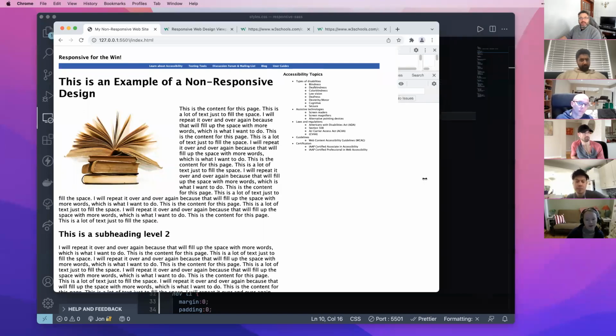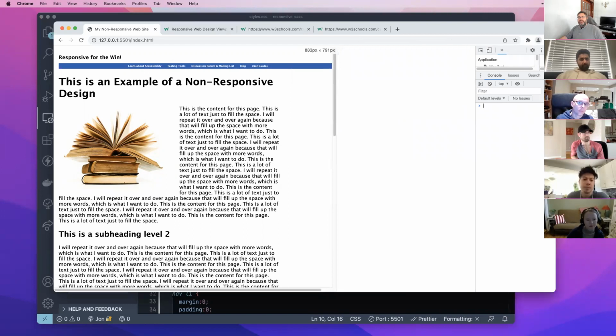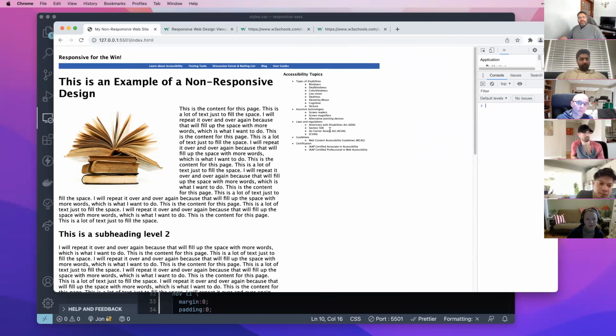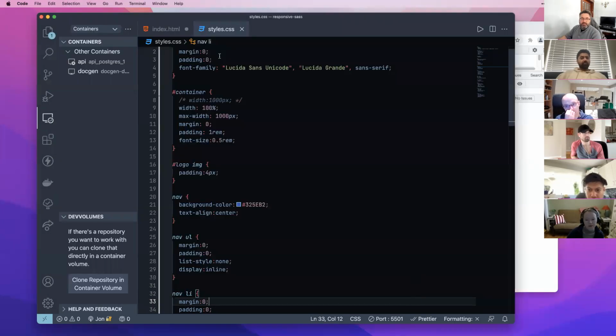Okay. And now everything is jammed over to the left, which we can fix fairly easily. But now you can see that I have a maximum width. I can also set a minimum width.